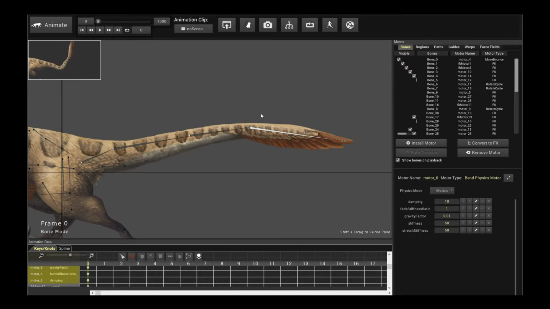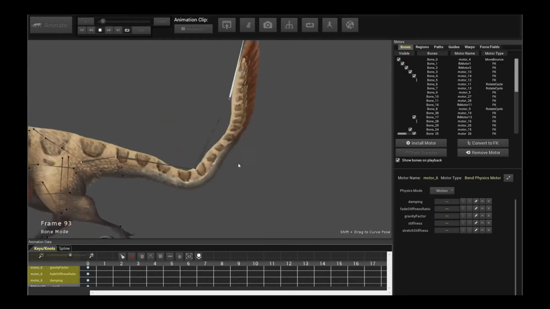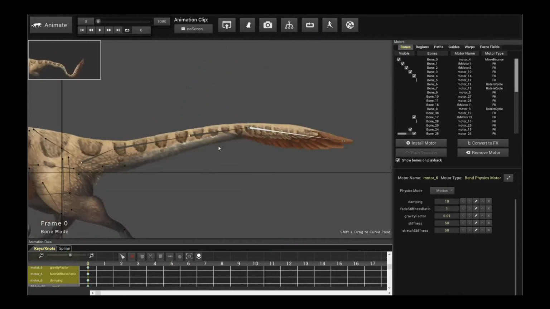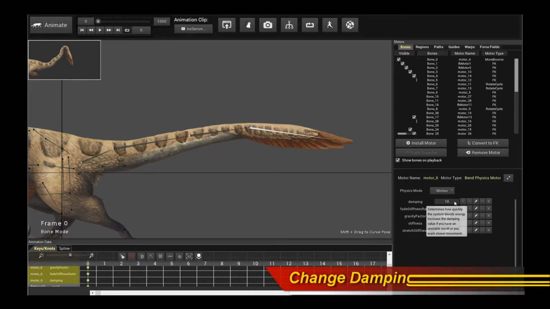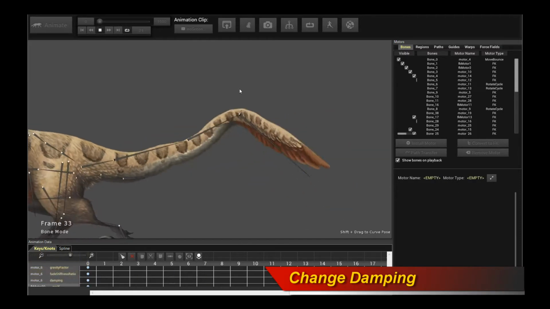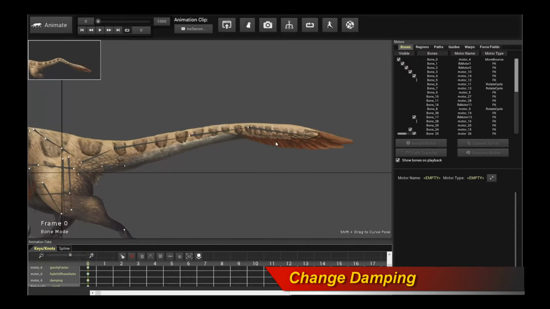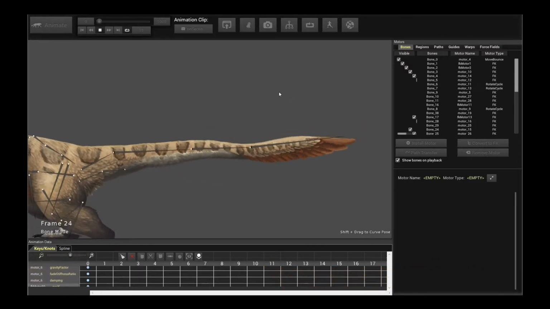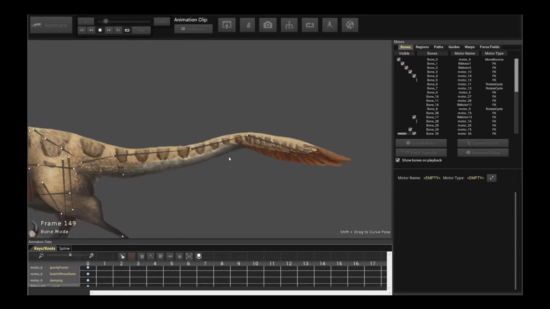The problem right now, if we play it again, is that there's too much energy being generated through the system. It's wobbling a bit too much. So what you want to do is calm the system down. And what you typically do is bleed more energy from the system. And so you just increase the damping. So let's try 15 and see what we get. Aha, you see it's a bit calmer now. And we can calm it down even more by saying 25, for example. And immediately you get a much calmer motion, right?